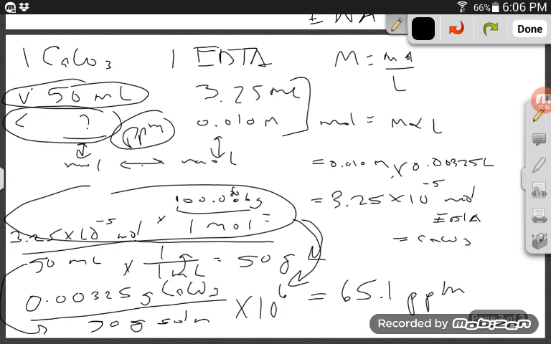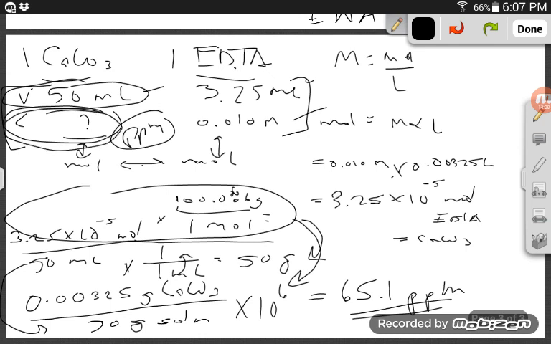So our test strip predicted it would be 50. We can see it was actually a little bit higher than that, 65, but that's why we did the actual titration, so we could get a more accurate answer. So all of our titration questions are going to look like this. We'll have two things that we're trying to relate. We'll have volumes and concentrations, and we'll always have 3 pieces, and we'll just be missing 1.